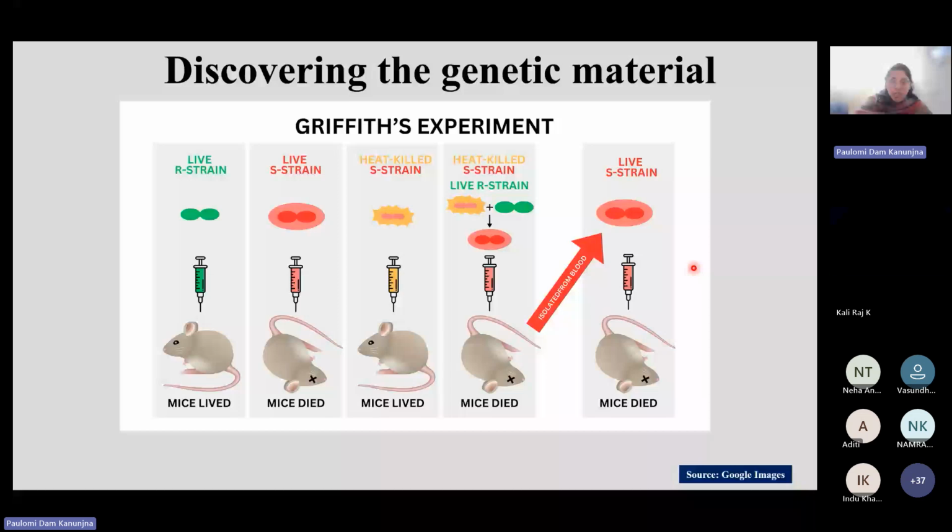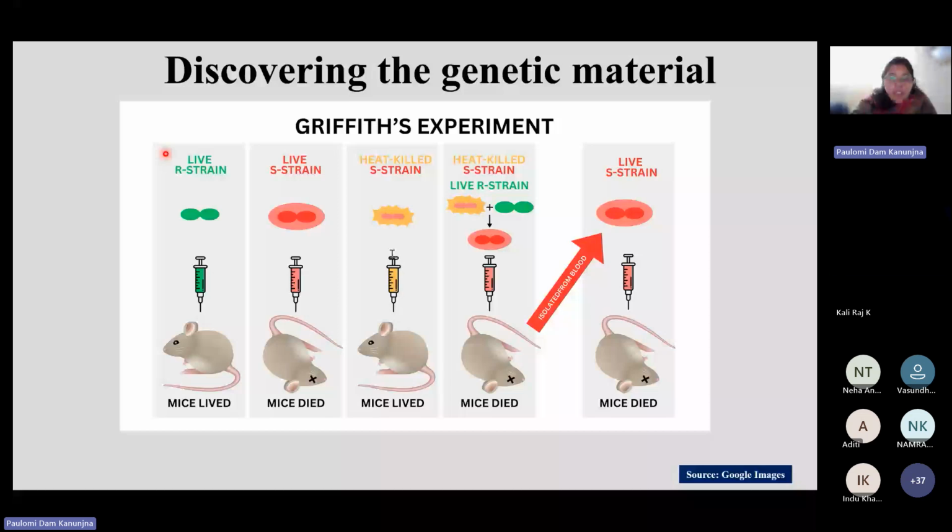This is one of the experiments, called the Griffith experiment, where we got to know of a phenomenon which is also very important for transfer of genetic material. As you can see, this experiment was conducted on mice, but with the use of a strain of bacteria. Which bacteria? This bacteria's name was Streptococcus, and what you see here is Streptococcus pneumoniae.